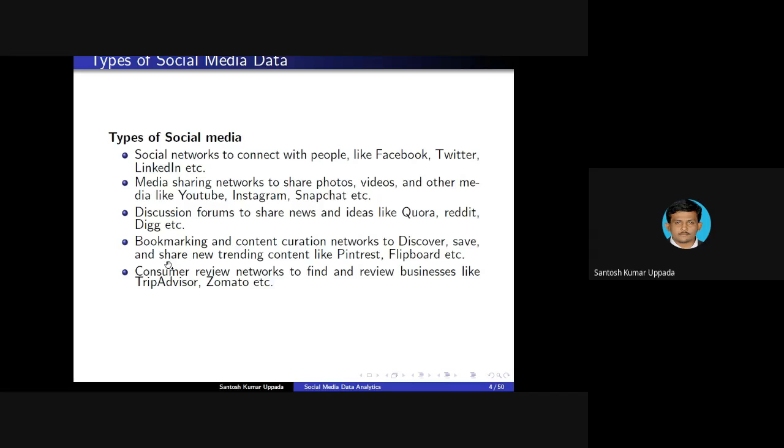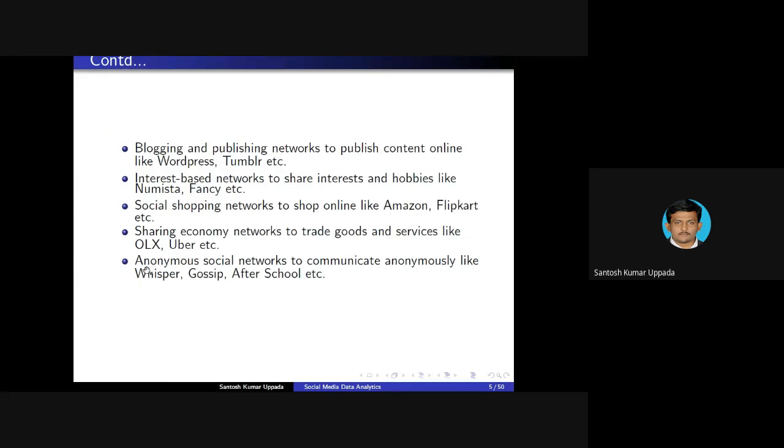Then for customer reviews also, we can have certain networks, whether it is about food or a place we are going to visit, and so on. Or it could be blogging or micro blogging sites, where we can have a limit on the number of text characters, like WordPress.